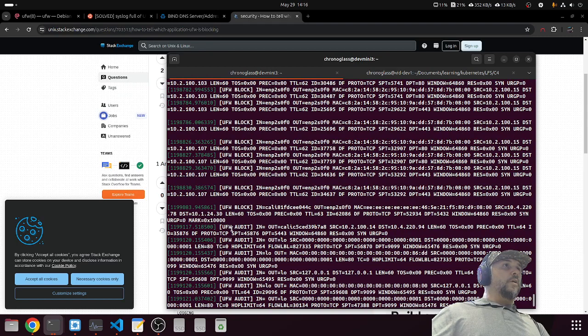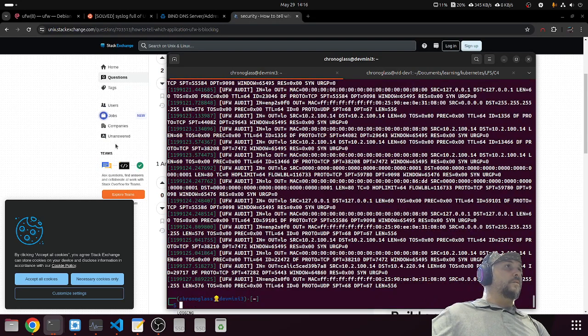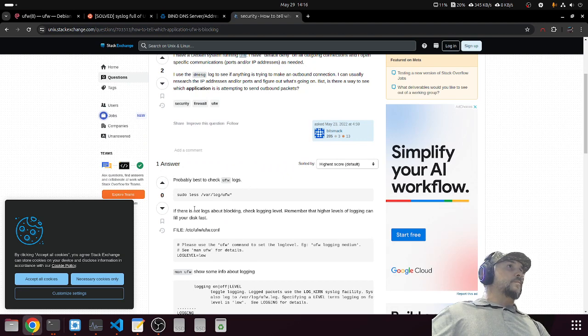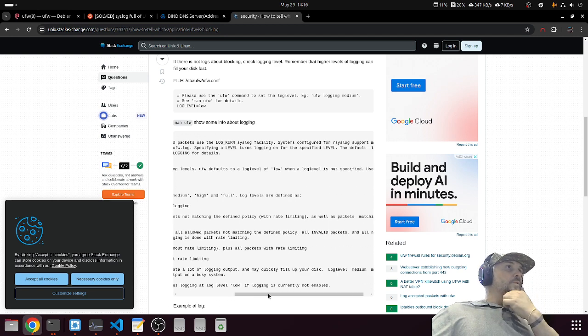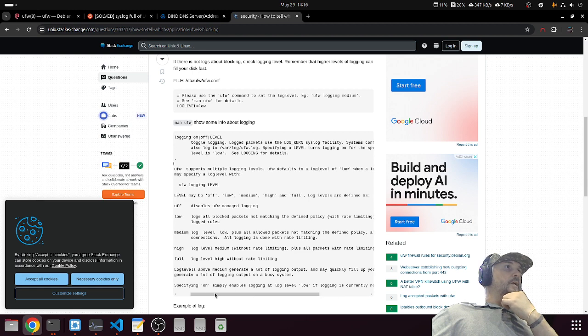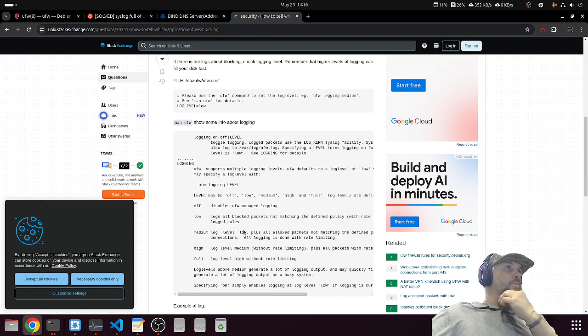I don't really care about audit. I care about block. Low: all blocked packets not matching the defined policy, with rate limiting, as well as packets matching logged rules.